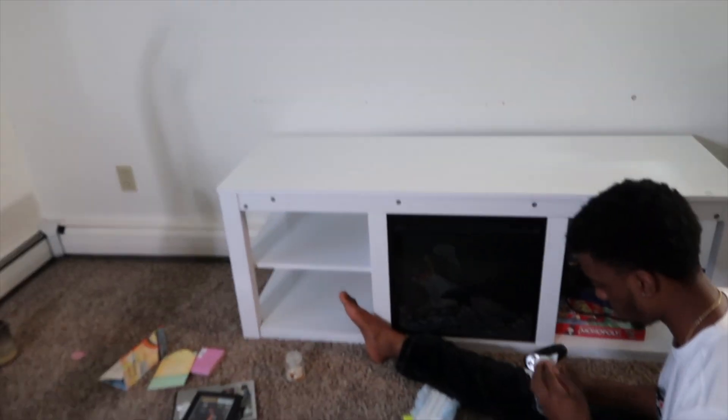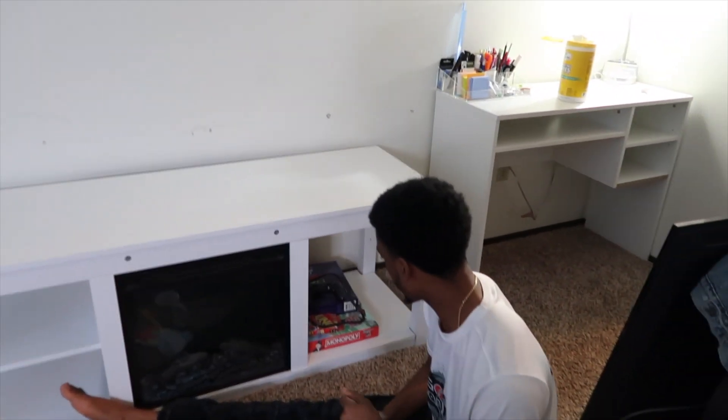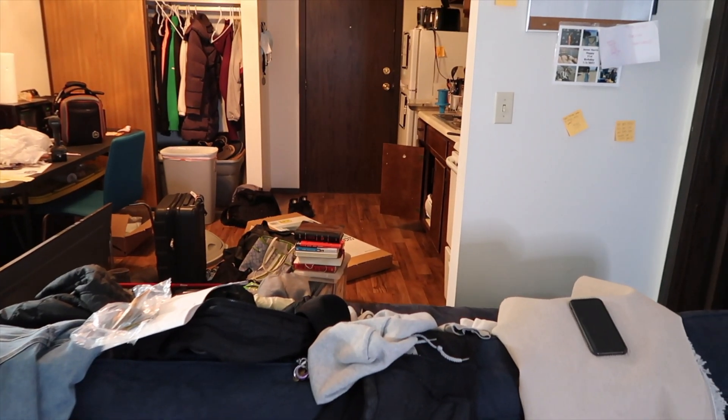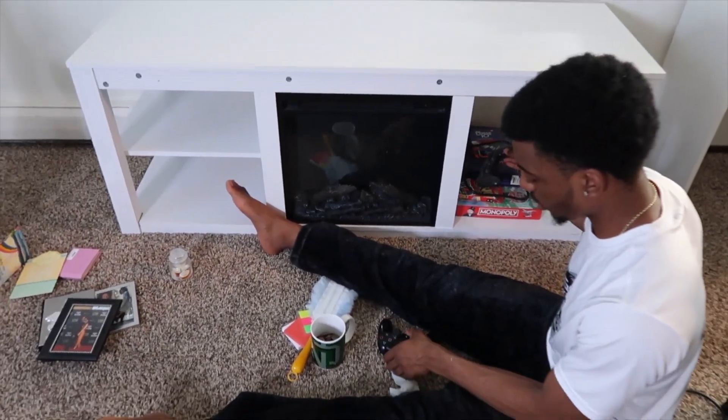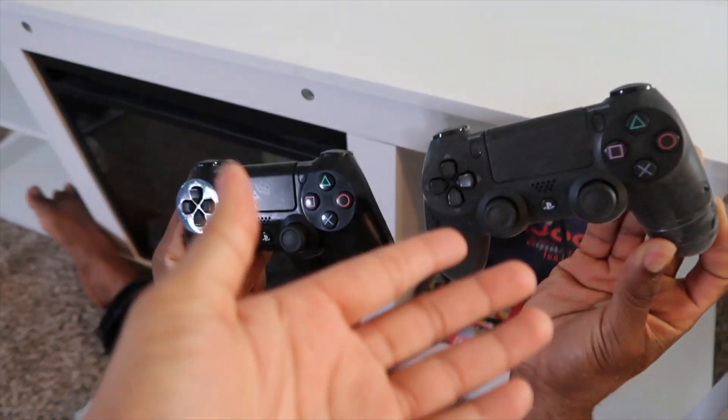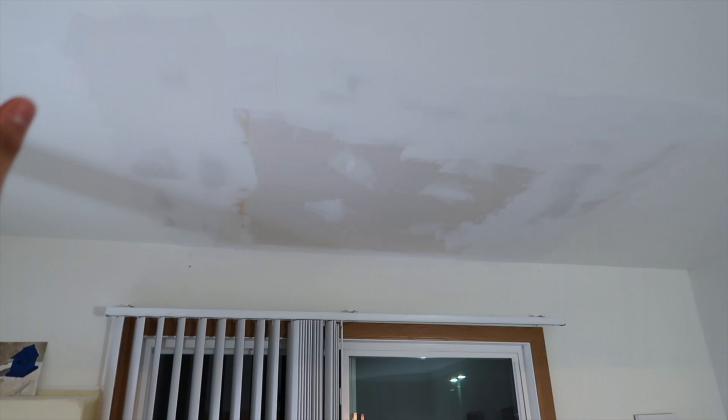Here is the process — we're dusting everything off because the sawdust is literally everywhere. We're gonna have to revacuum. It's quite messy but you guys will see the aftermath. Look at the comparison — the normal controller versus this one, you can't even see the buttons. The ceiling guy still has to come and sand again and then paint. It's almost time to eat since we haven't eaten since about two o'clock.